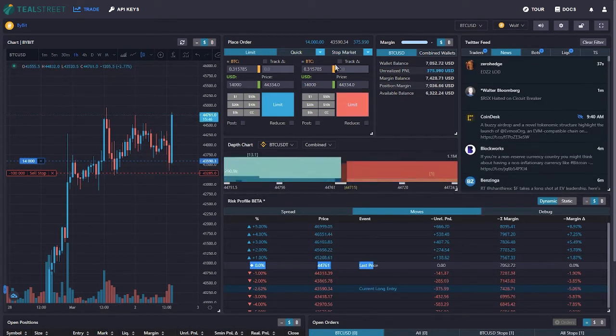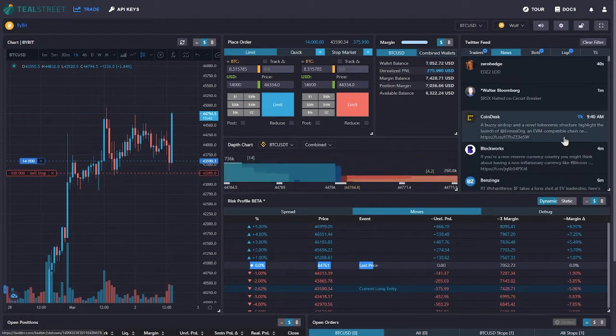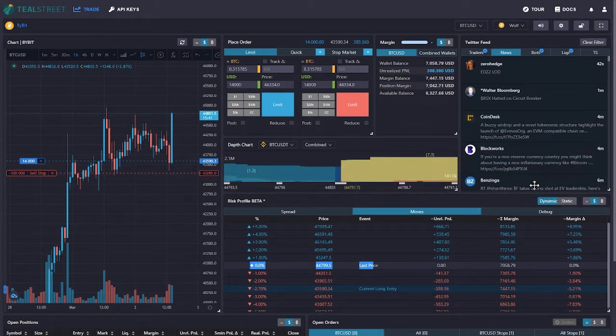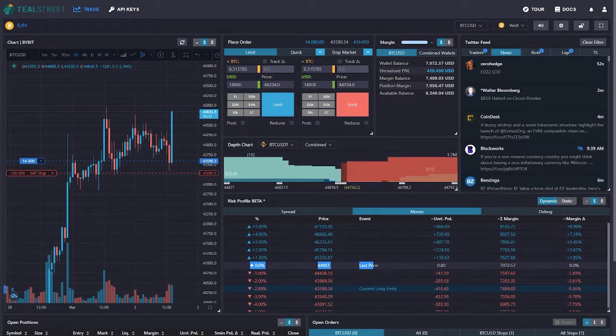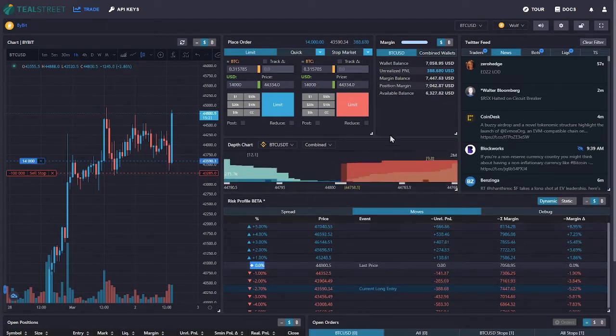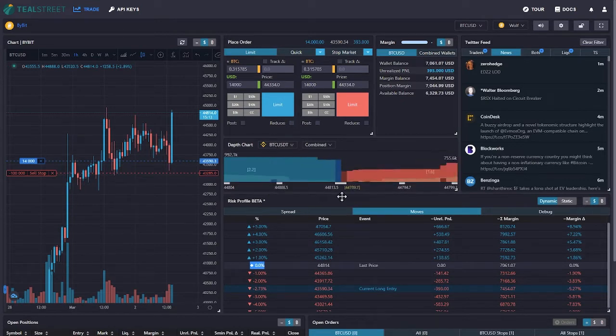There are many different pieces of risk profile. We're going to go through them one at a time, starting with the global, dynamic, and static settings. Dynamic risk and static risk are general definitions when it comes to defining your trade risk. All it means is that under dynamic mode, the P&L is calculated based on last price, and the center diamond, which is down in these rows at the bottom, is the last price. Dynamic mode is the default mode when you have no position open.